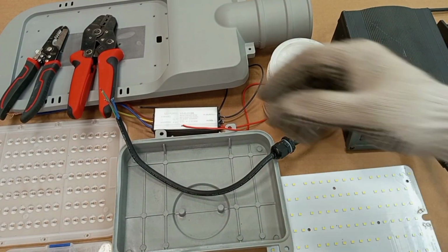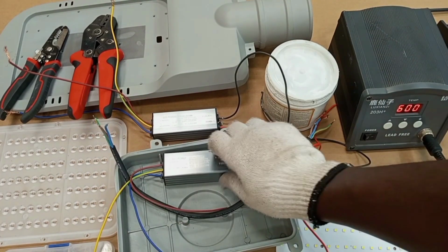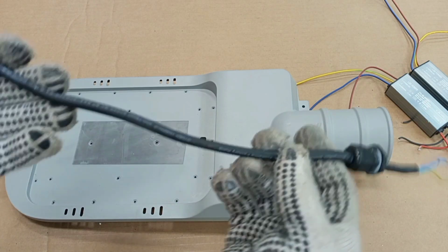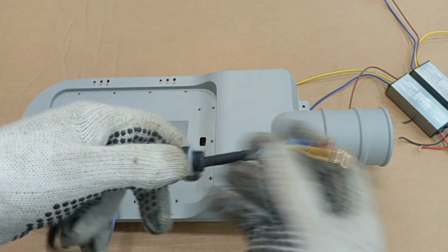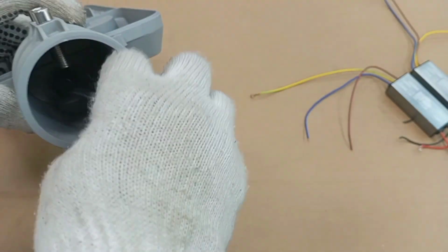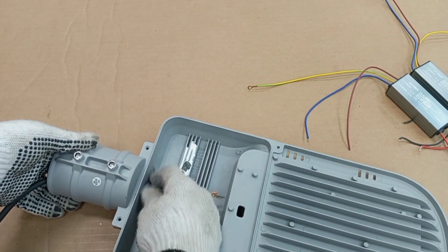Okay. All right, so here, this driver is rated 50 watts. And so we need another 50 watt LED driver in addition to the first one to give us a total output of 100 watts that will be able to power this LED printed circuit board. The first thing we'll connect in the process is the supply cable. All right, so we have this. And then we'll pass it through here. And then we secure it to the frame.